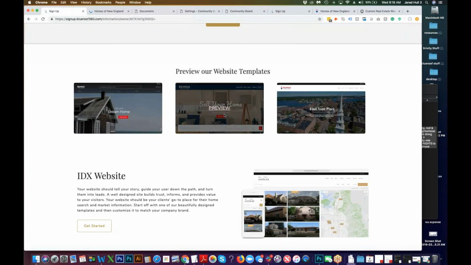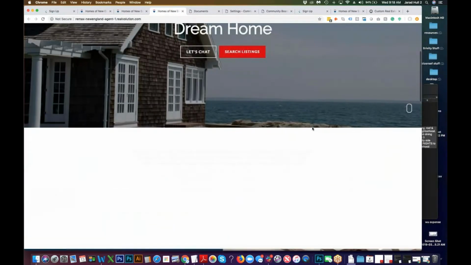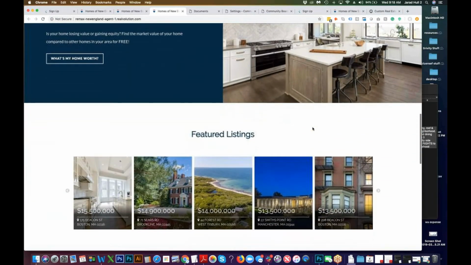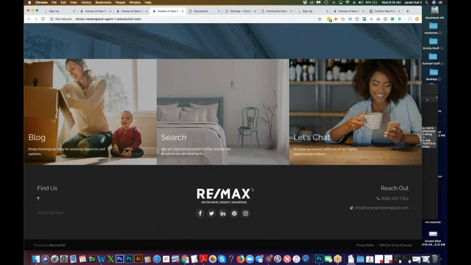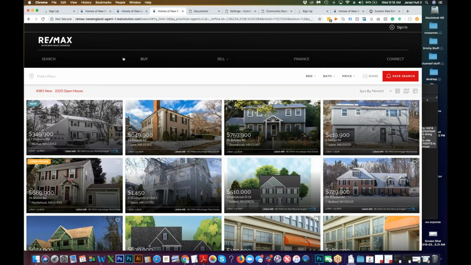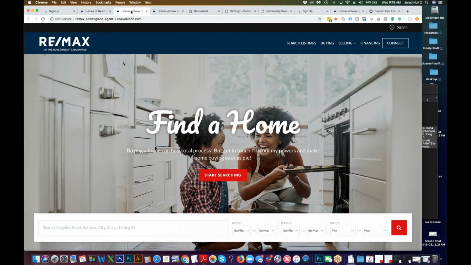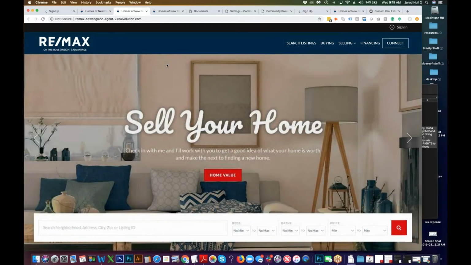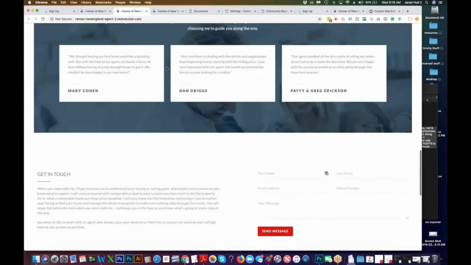Here's an example of what these websites look like. I'll just pop these all open. So they're already beautifully designed. They're already customized to have the RE/MAX branding, logos, everything all in place. It's already connected directly to the MLS, so we've already got the listings pulling in. And the nice thing about this is we already have all your information. So your photos, your bios, anything that's already been set up correctly for your profile on the brokerage site will pull directly over when you sign up for one of these websites. And so they're really beautiful.